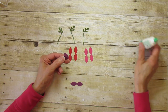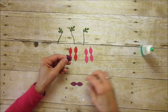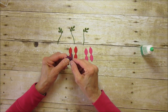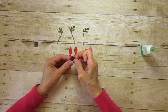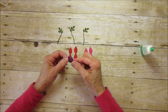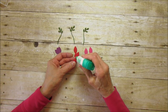And then we are going to put one little drop here and one on this side, and we are going to place this one in the center and then just wrap this one up. And you have to hold it there for a minute because it will need to stick. It takes a minute for the Tombow to stick. So there's one of our tulips, and I'm going to do that for each one of these.